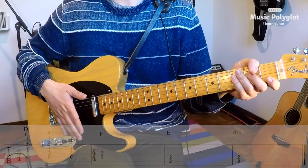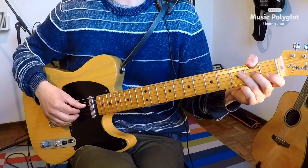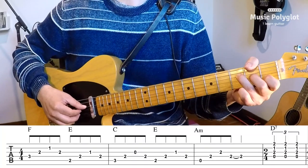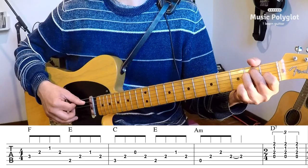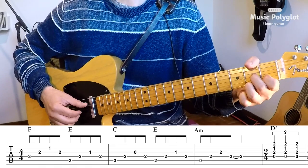Okay, so you've probably recognized all of that. At the beginning of that bridge, we have the same sequence as we did in the verse. Right, so the F to the E, 1, 2, 3. The held A minor, and then the D7.